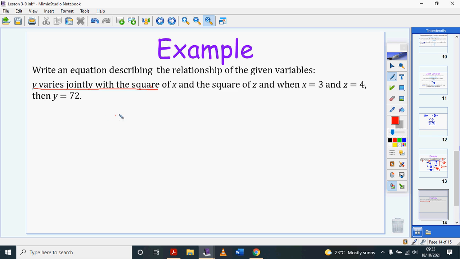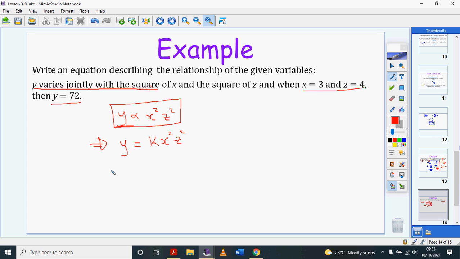So it says that y varies jointly with the square of x and the square of z, right? When I remove the proportionality symbol, like I said earlier, I just use it to go back to the basic definition, but you can always just skip ahead and start here. y is equal to kx squared z squared. The boundary conditions are when x is 3, z is 4, then y is 72. So I use those boundary conditions or initial conditions to find the value of k. So that's k times 3 squared times 4 squared.